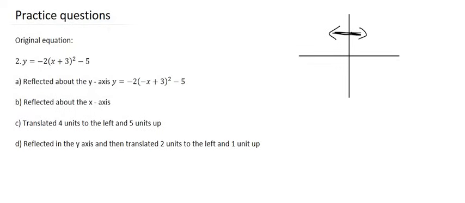And there we can see that the x value has become a negative. Then we are going to reflect it in the x-axis. So remember, what that means is when you reflect something in the x-axis, it means you are going to move vertically, and so all the y values become the opposite of what they are.